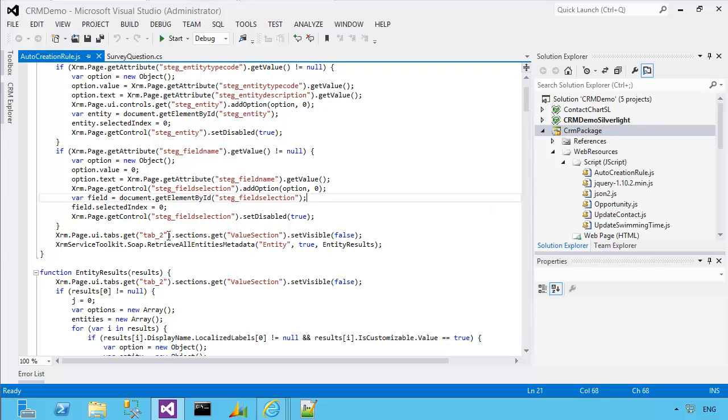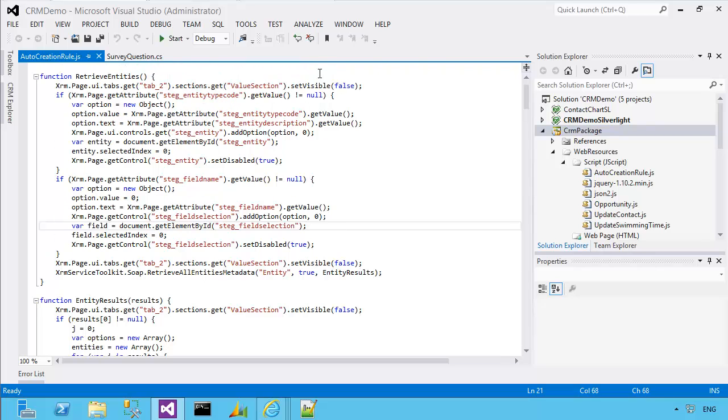Then we set the value section visible to false. Again, this is a fallback to my form not working properly, so you can probably abandon both those two lines, this one up here and that, because you should be able to, hopefully on your forms, just set them to default visible by default false, and they'll just do what you've asked.